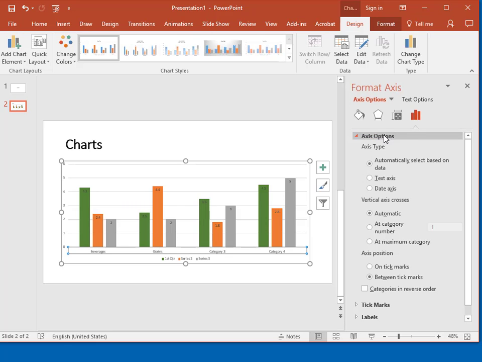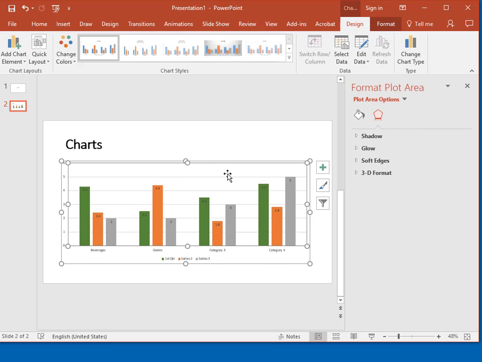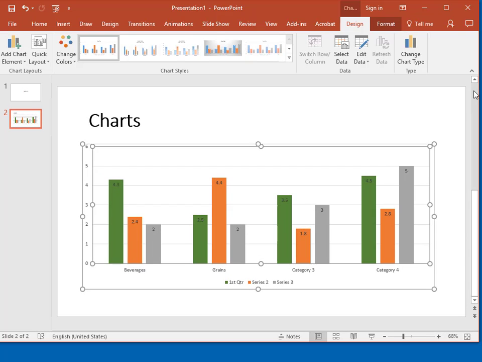There's just axis options. Tick marks, so on. There's just so many choices that you have on here. Basically, anything that you select, you can right click and you'll get a contextual menu, and you can change that part of it.